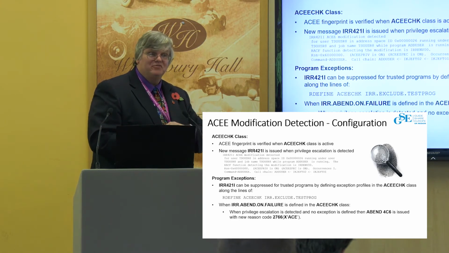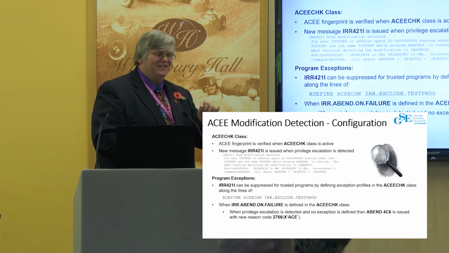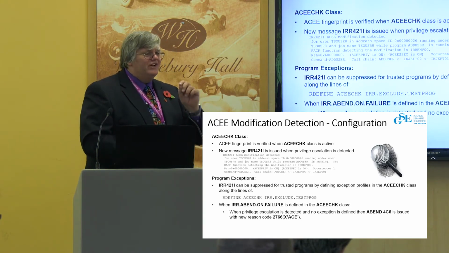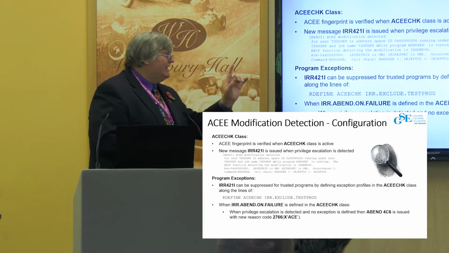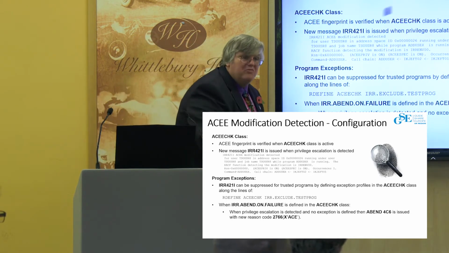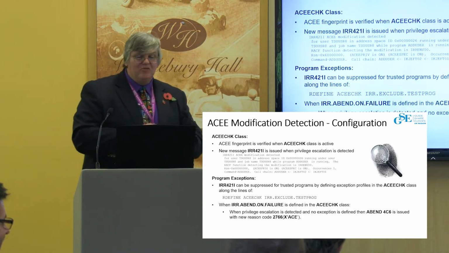I am not a Z-Secure person, but I do know, having chatted with the folks, that they had a release of Z-Secure. Do we say Z-Secure or Z-Secure? I want to make sure I get it right. Z-Secure, sorry. A version of Z-Secure which eliminated the need for an exclusion. Right? So thank you, good question. But let me follow up with one of the Z-Secure experts at some point and get you the real answer. But you jumped forward. Right? Do we have the concept of exclusions?